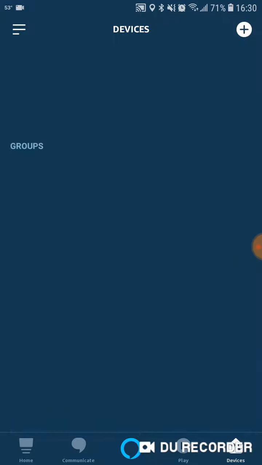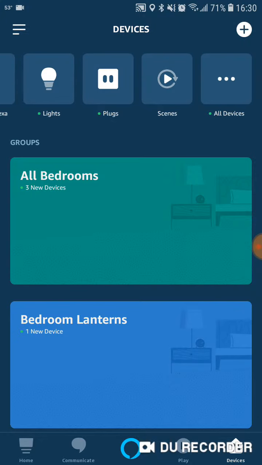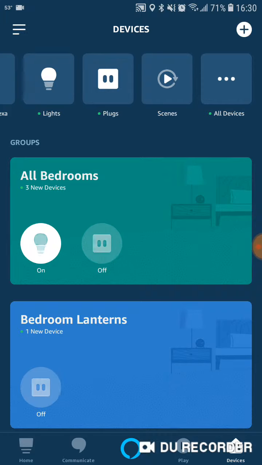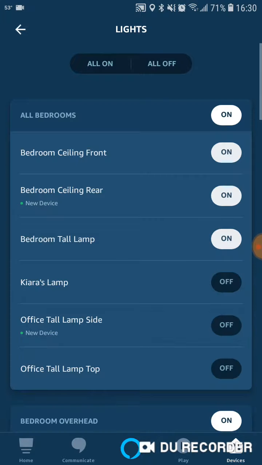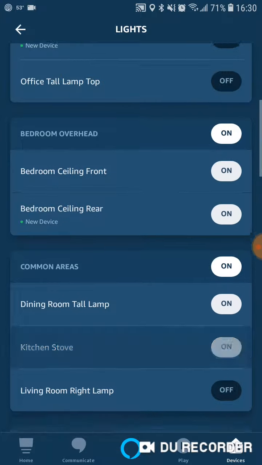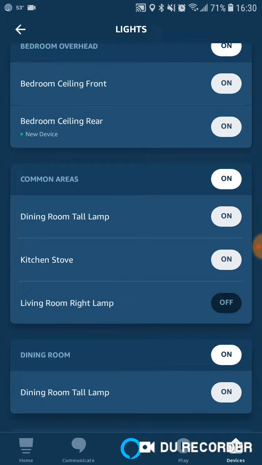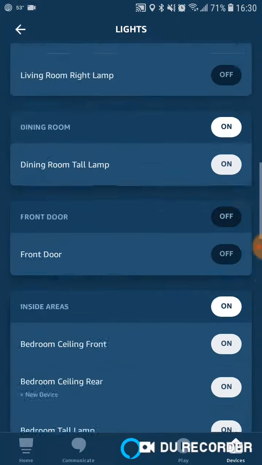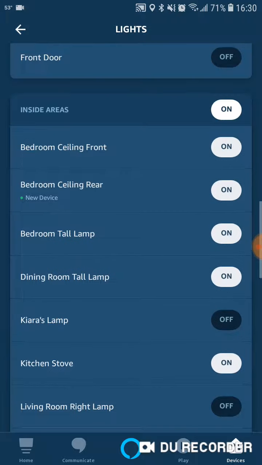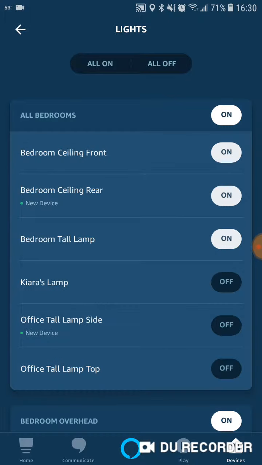Let me take a look at the devices that I have. I've enjoyed having all these different devices. Now, keep in mind, some of these are grouped together, so I don't have this many devices, but you get a good idea of what you see there.